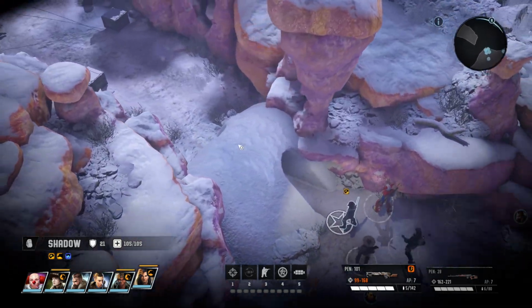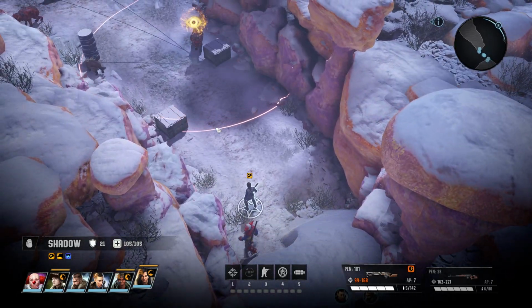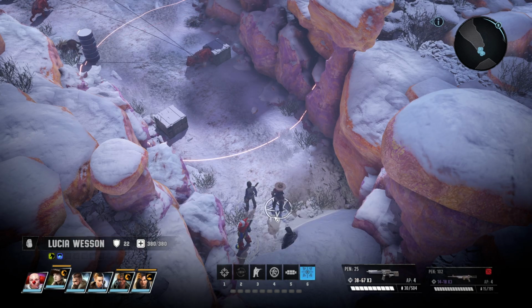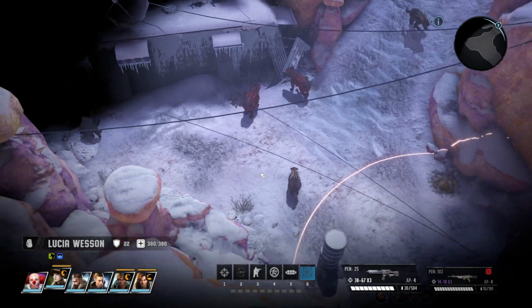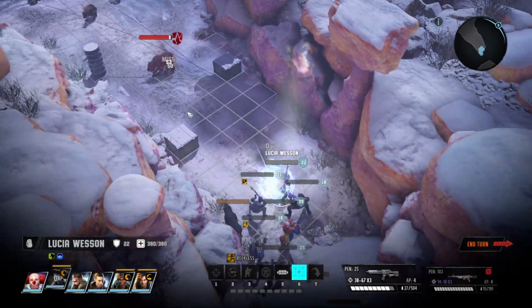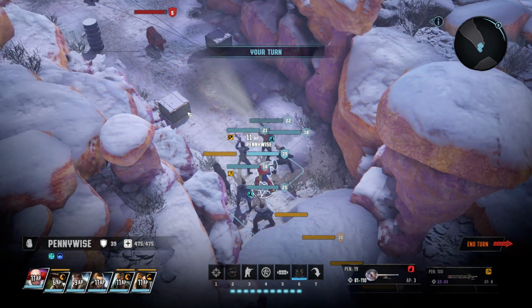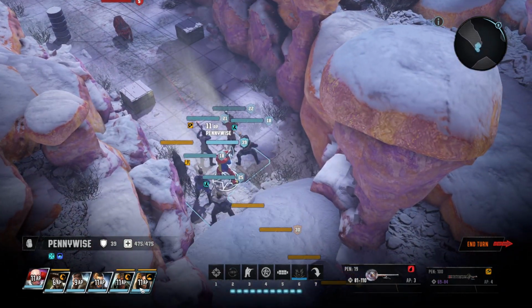Let's go get some critter EXP here. What do we have here, boys and girls? Miss Lucia Wesson, you want to come over here? What do we have? Oh, a bunch of critters. Let's just shoot it. Okay, there are a bunch of critters.